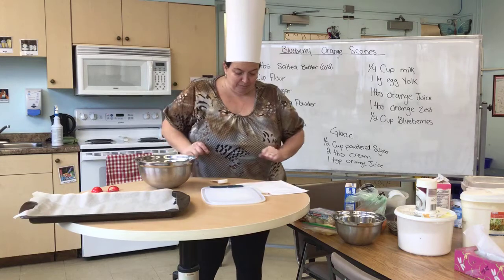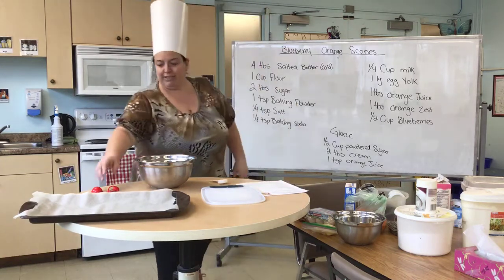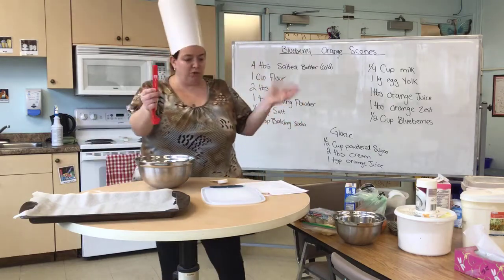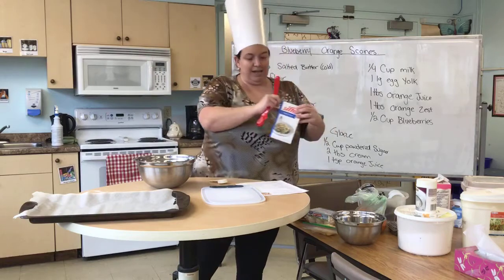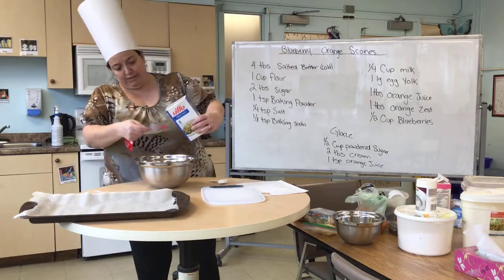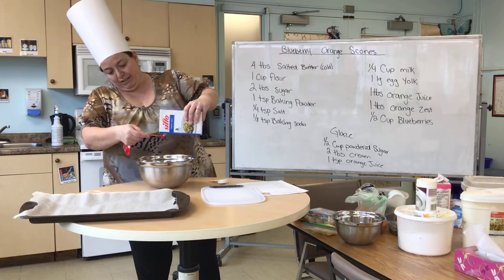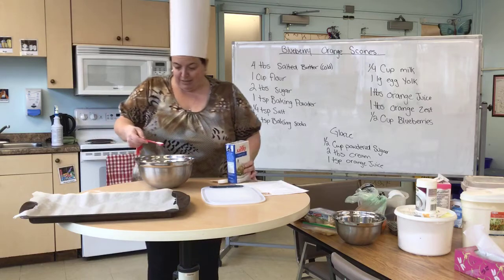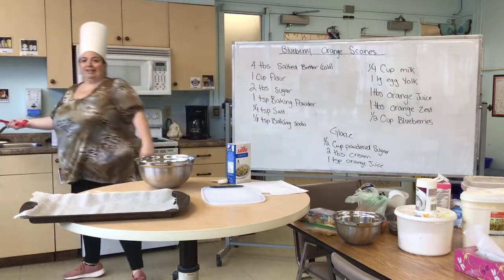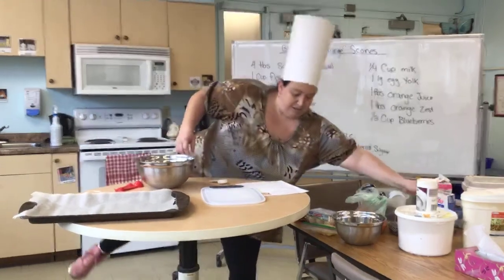So, all right, we need salt. How much salt do we need? One-quarter of a teaspoon. So here we go. Just a tiny little guy. Don't need much salt. And I'm assuming if you have some salt issues where maybe you're not allowed to have salt, I'm sure if you skipped it, it would be fine. Oh, that is more than we need. So, you didn't see that. I just threw out the rest because I overpoured it.